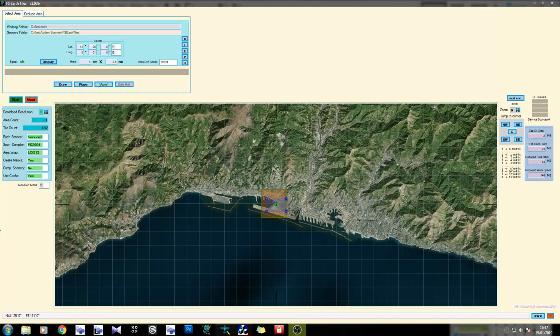Today we're going to be looking at FSEarthTiles slightly more in depth than before. I'm going to walk you through how to make your winter textures, your night textures, and just put everything you want inside FSX. I will be touching on how you can use the same technique for P3D, but it's going to be a long one, so I'm going to point that out right now. So sit back, relax, and get ready. Here we go.